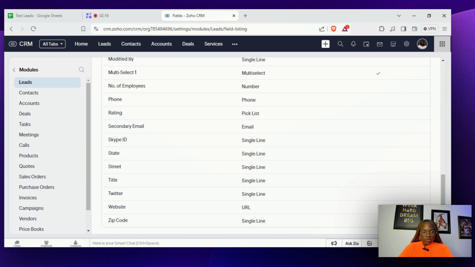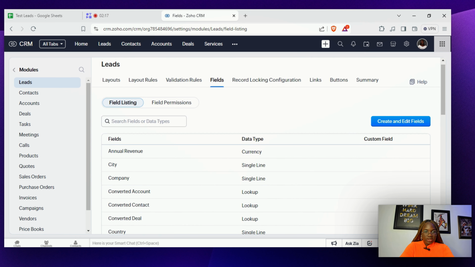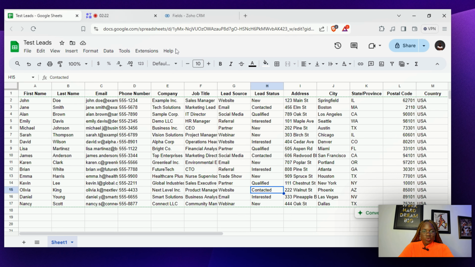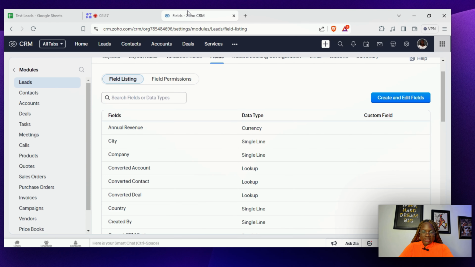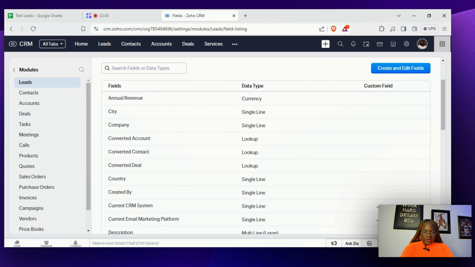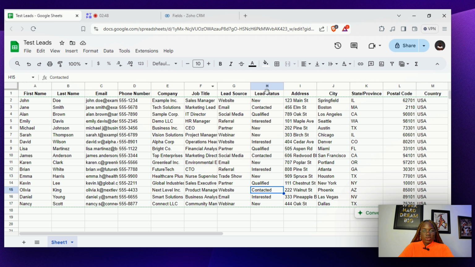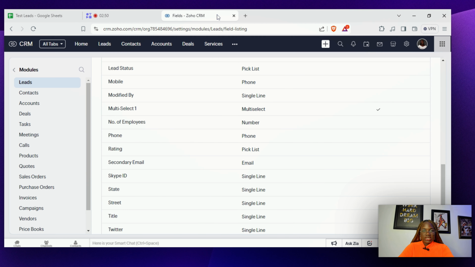Yeah, we have the phone, and the company, yeah, we have the company. Then we have the job title, lead source, and lead status. The job title, yep, the job title is not there, and also the lead source and the lead status.